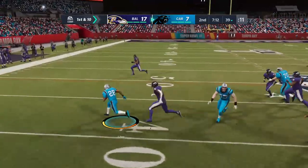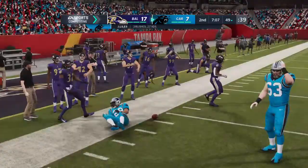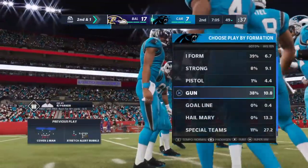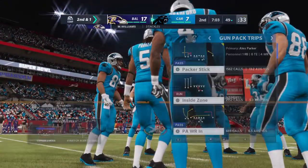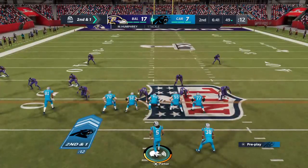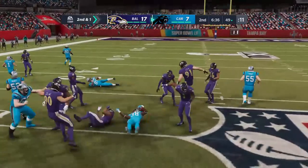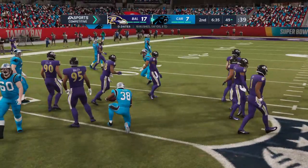Now a handoff here to his running back. A nice run there, 9 yards, and it'll be 2nd down. He was brought down. Good yardage there on first down, exactly what you want. Get yourself set up to keep making first downs, keep the clock running. And if they're smart, you're starting to milk the clock. No hurry before you run your 2nd down play.